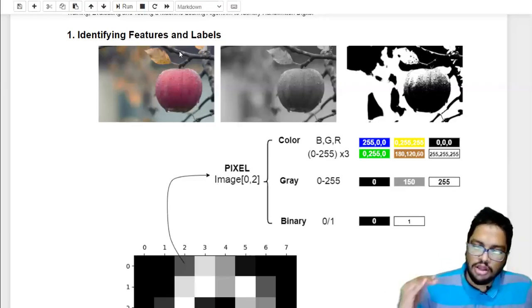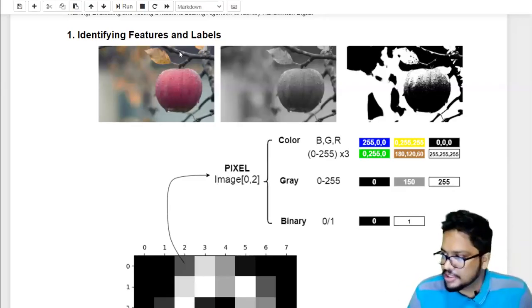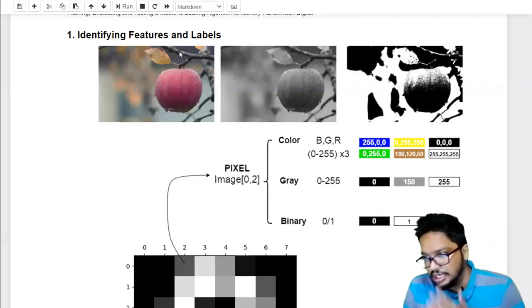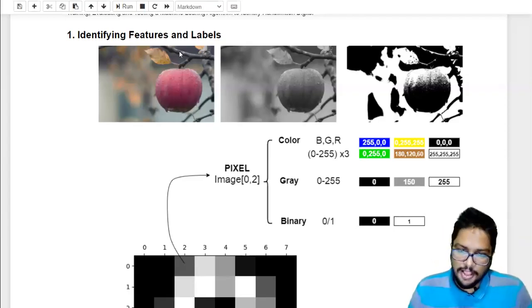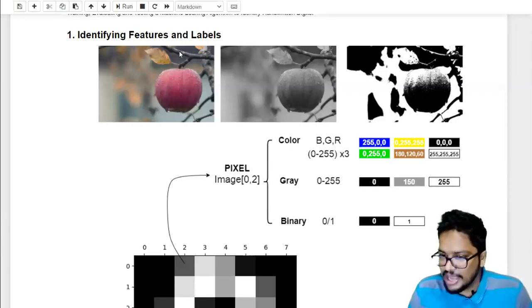Okay. So now we are going to deal with images, right? Handwritten digits are images. Therefore, we need a simple introduction about images in computers, right? In computers, there are three main types of images that a computer can store. Other than that, we have some other images as well.